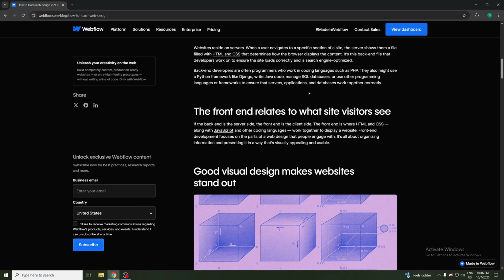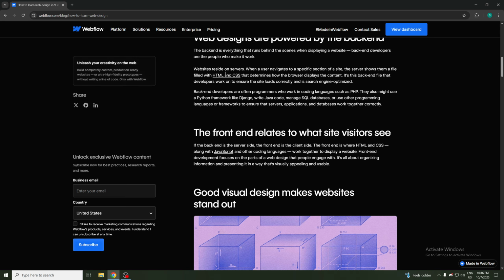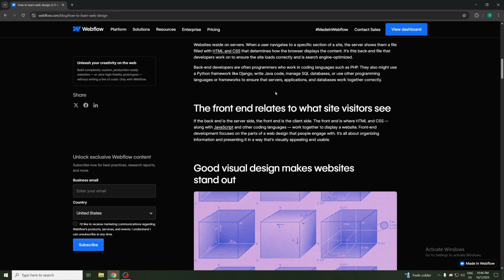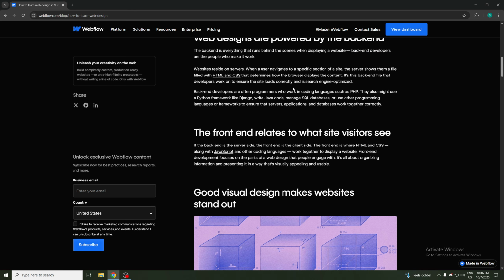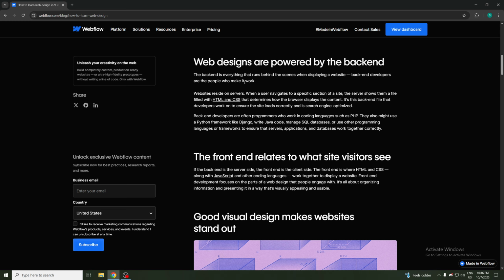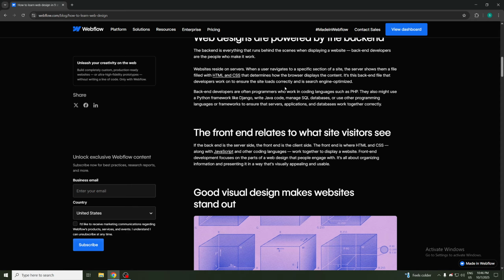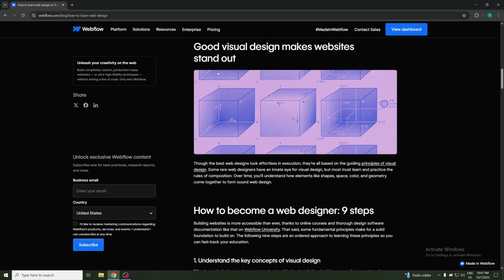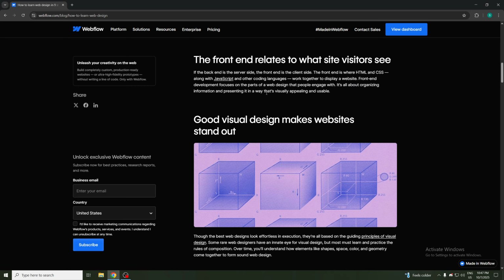Okay, so the front end is what we see up front on the website, but on the back end, these are files that are sent to the domain, servers, and hosting. The back end makes all the files go from hosting to the server. And the front end is what we see. We interact with the front end.